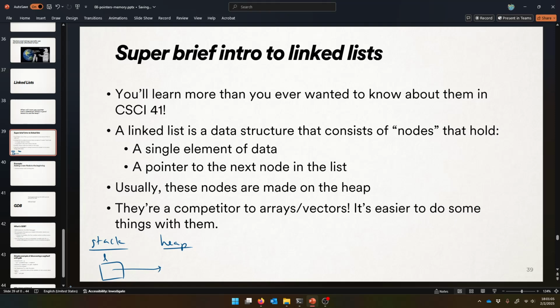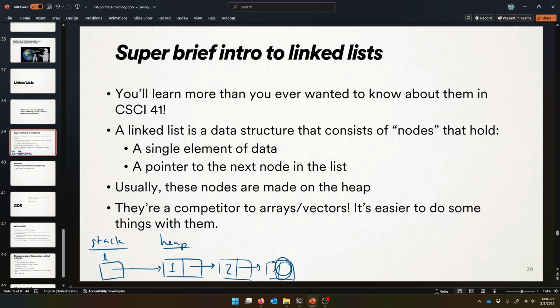Well, let me make the linked list that holds 1, 2, 3 in that order. So every node in a linked list looks like this. It has two things. The first thing is a piece of data. So that's where you can put your 1. And then the next thing is a pointer to another node in the list, to the next node. So you can do this. So then it's 1, then 2, then 3. You make 3 nodes total.